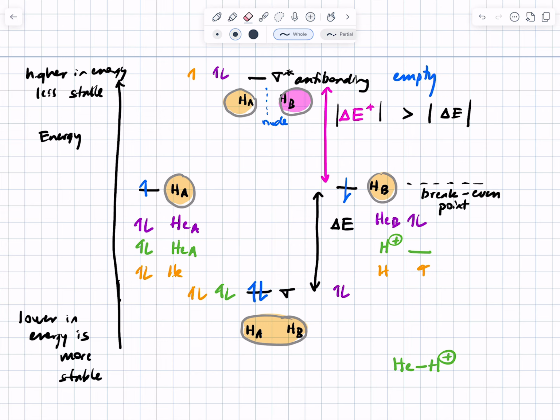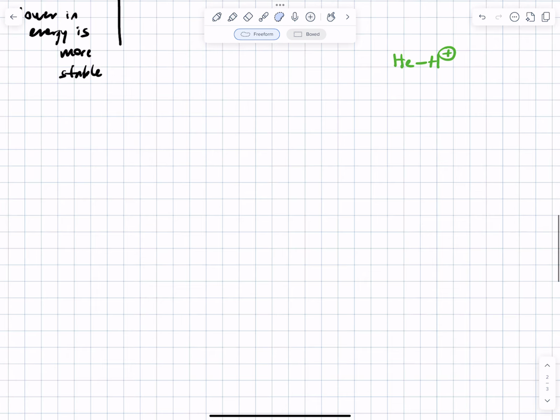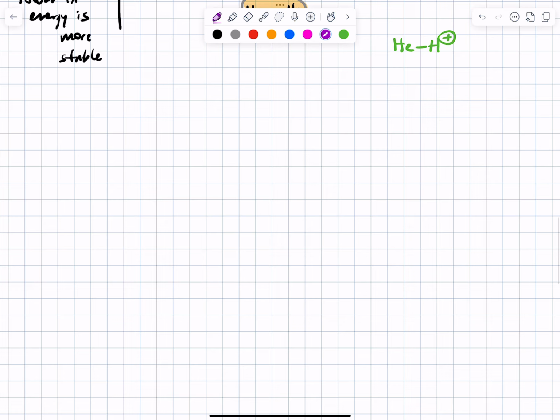Let me think about that question for a moment. I mean, there are two ways you can fill an antibonding orbital. One is to add energy by promoting an electron from here to here. The second way is to add an electron. Now, that's purely theoretical at this point. I'll give you some examples of how that happens. Okay. So with that in mind, the fact that antibonding orbitals exist, we're now prepared to think about organic molecules in a slightly different way.